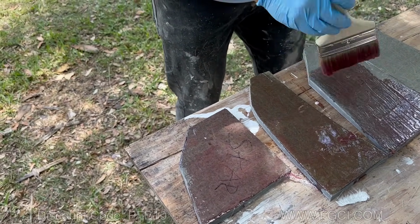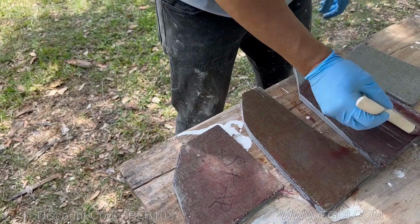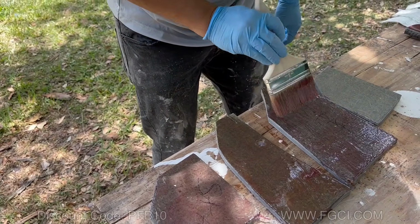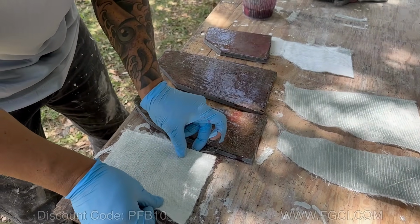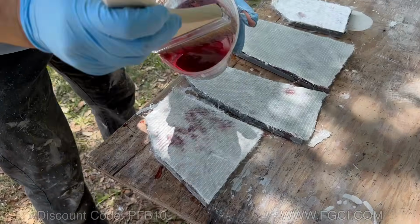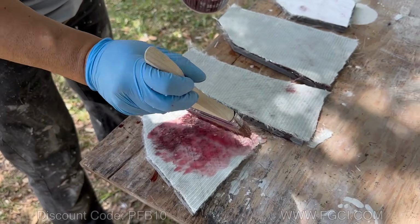1708 takes a lot of resin, so you want to make a little bit more than what you think you might need. Now we're going to place these guys on there. Now we're just going to come in with the brush and we're going to dab it in.